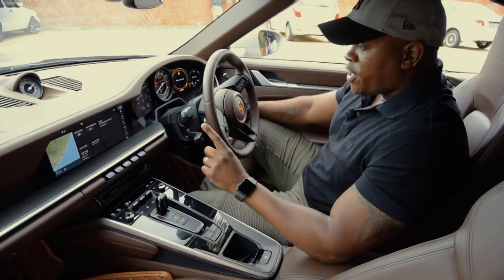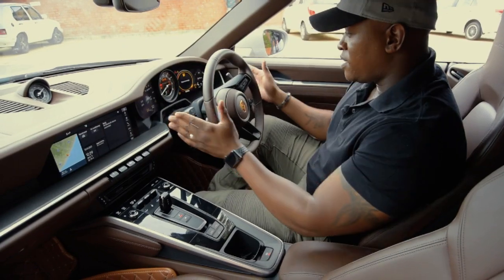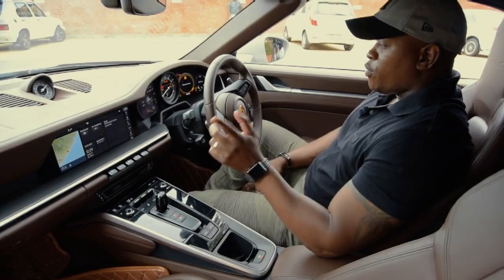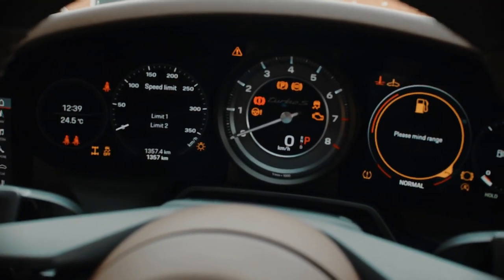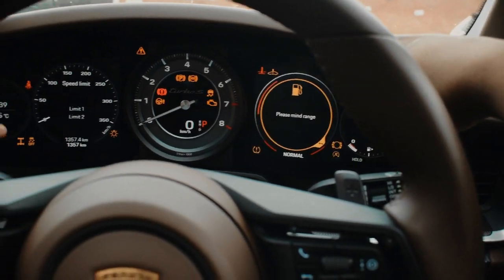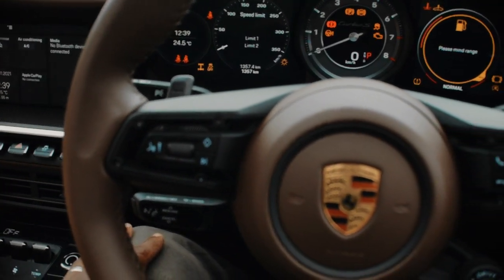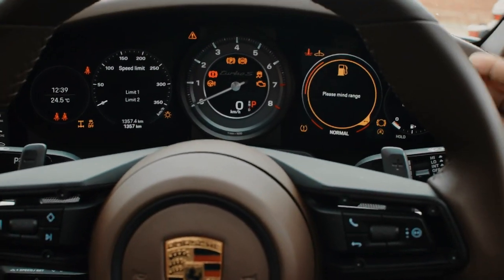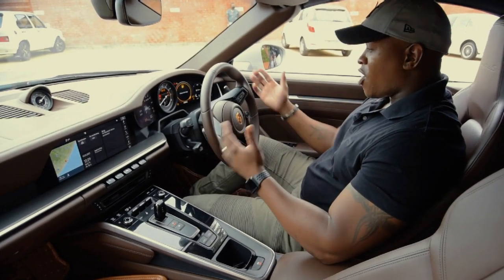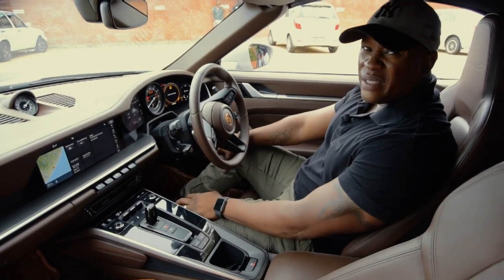One thing I don't particularly like is the instrument cluster. It faces inward in almost a U-shape, sort of hugging you in. The problem is, at my driving position, if I'm looking directly at the cluster, I cannot see the last two dials on the side. One is the temperature, which I'm not really worried about, but the other one is my fuel range — and that I'm worried about, because that's quite important. I can't really see it from my seat. You can live with it, but it's a bit annoying.